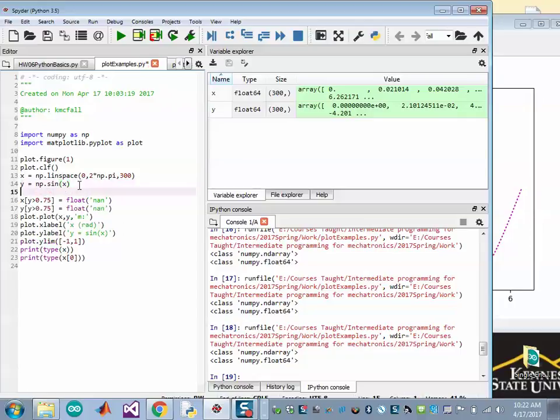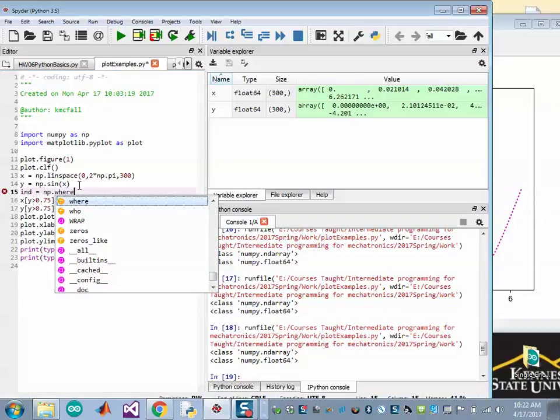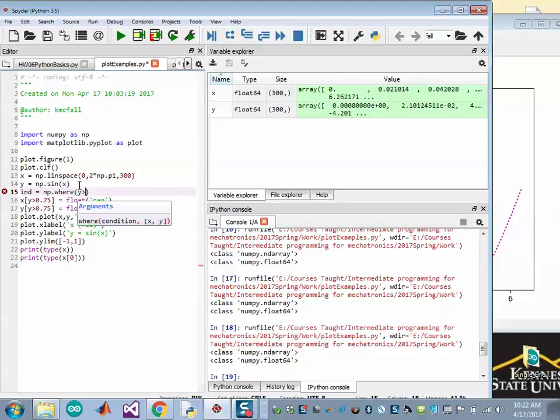Okay, so what I'm going to do now is set a variable called ind, which stands for indices, and I'm going to set that to numpy where y is greater than 0.75. Now the where command works similarly to the find command in MATLAB, and basically you pass to it an array of Booleans.